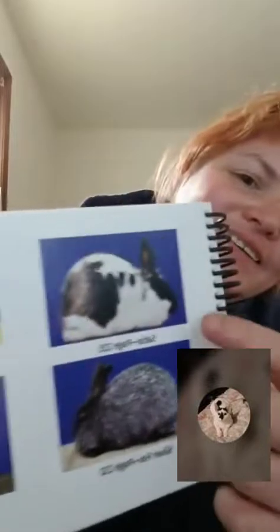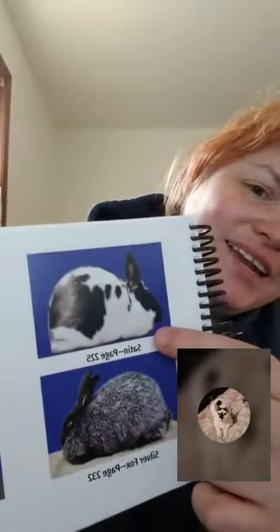So we literally had somebody in the comments the other day say the rabbit got oily, and I'm like, oh, it got greasy? Can you please describe this to me? And the person said, well, their coat got shiny, like it was slick and like it was wet. And I'm like, its fur went into better condition. When a rabbit is greasy, it gets clumpy and chunky, and that is a greasy, nasty coat. But this is a shiny satin. See how shiny that is? I might have pictures of mine under different lighting.